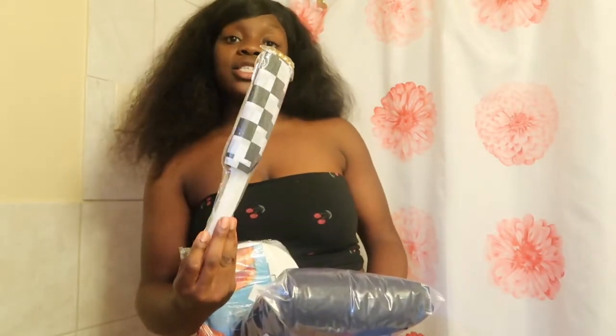These are the party bags, so I'm definitely gonna be putting candy in here, the party favors. I'm gonna show you guys the candy and the party favors. Everything I got is off Amazon. These are checker flags that I'm gonna put inside of the cones, because I have more cones other than the two that I just showed you guys. So we're gonna go ahead and show you guys the cones that I got other than the bigger ones. I have smaller ones. Get right back. Hold on.